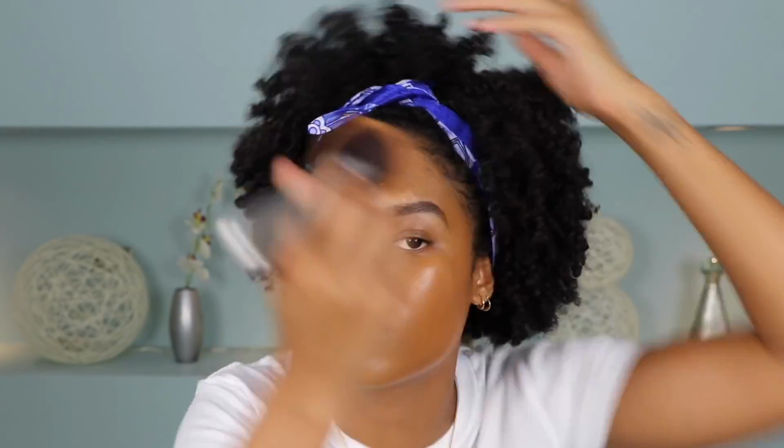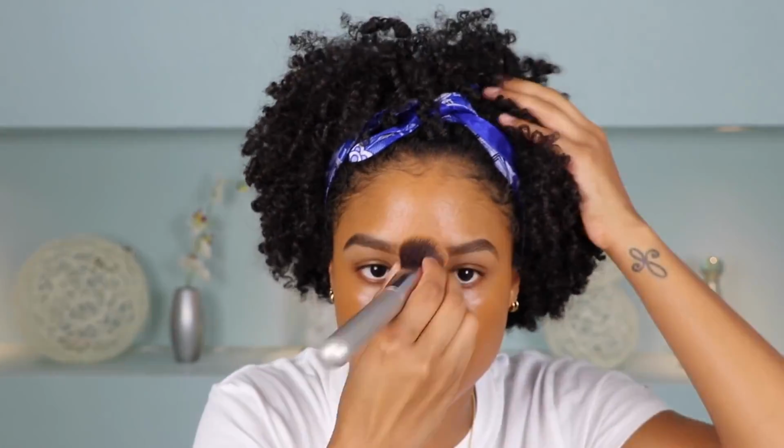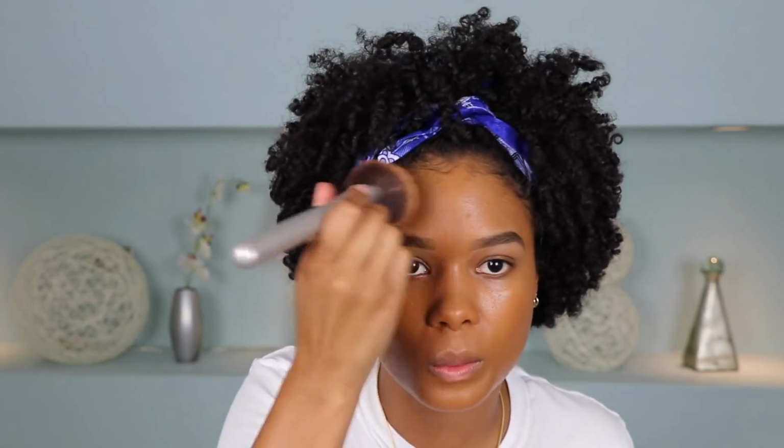Because it is a little bit darker, we're gonna have to do some reverse contouring to bring back the right shade. But I'm gonna show y'all all of that. This foundation is bomb. Not only the color, but the consistency, the finish of it, it is amazing. This is something that's slightly on the heavier side, so not something that I would normally wear during the daytime. I really like to reach for this when I'm filming on YouTube, or if I need to take some really nice pictures and I want my skin to just look flawless.